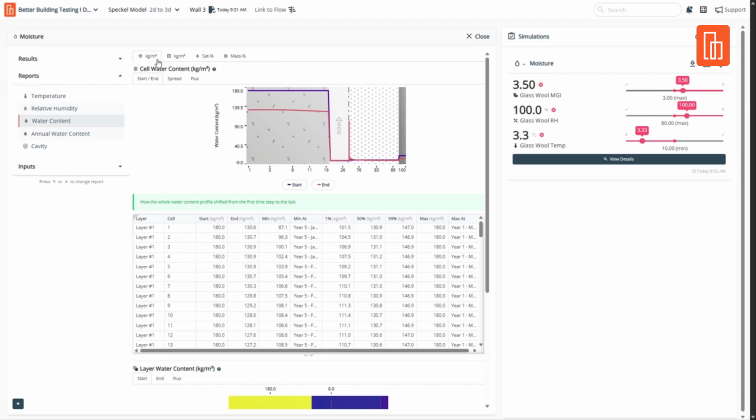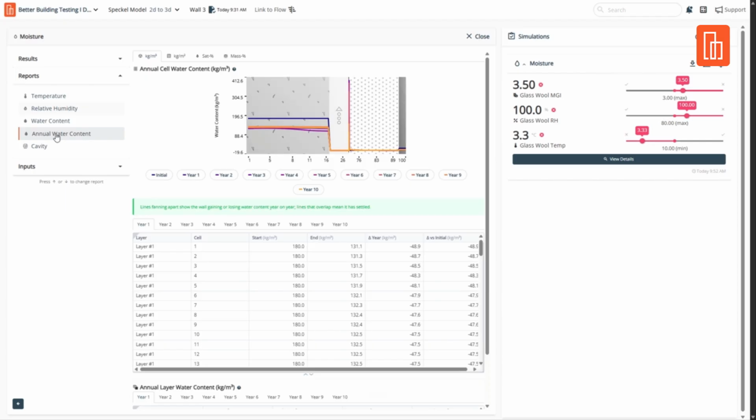Anyway, you can jump into many of these if you wanted to look at other subject matter such as plywoods or OSBs. You'd be interested in seeing what the distribution was here, and again you can see the spread over time and the flux there as well. Annual water content, should you want to see that, you can go ahead and see how that changes over the years. All useful stuff to be able to tell a story, particularly to a main contractor that may not want to believe how risky systems are over time.